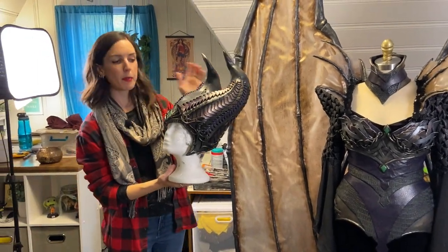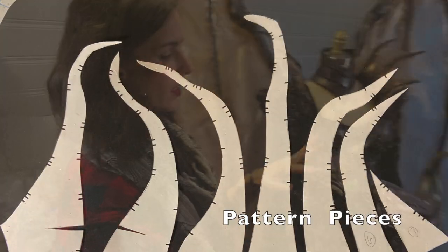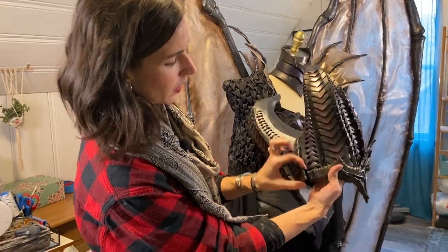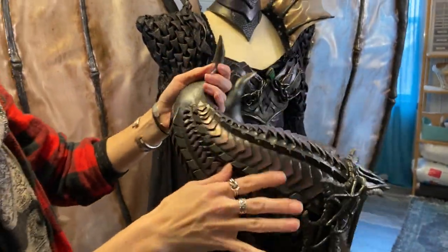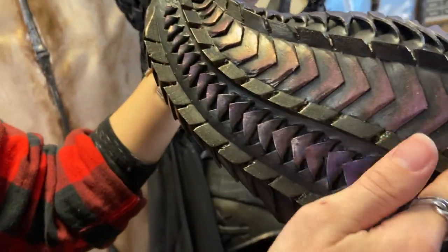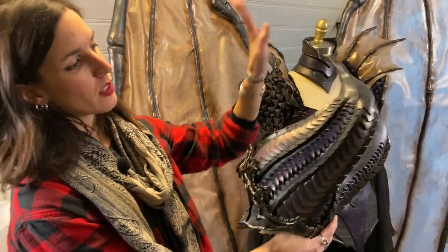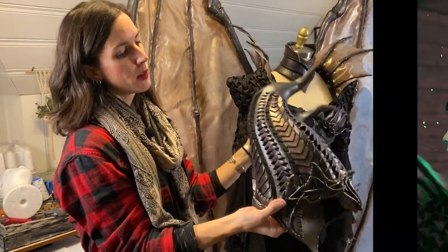The last element besides the staff is the helmet and horns. This is also super lightweight — it's all foam, with some worbla on the front. It's very comfortable to wear. There's a little opening in the back that opens with magnets, with a little detail hiding that opening, so I can pop it right off and on my head pretty easily. All the detail is a combination of slashing the foam and folding it up and gluing it, laying corresponding pieces over, and foam bevels cut into scaly, dragony shapes. It took a couple of tries to get the horn shape right — she has a very specific shape where they come out and then come back in — but I'm really pleased with how it turned out.